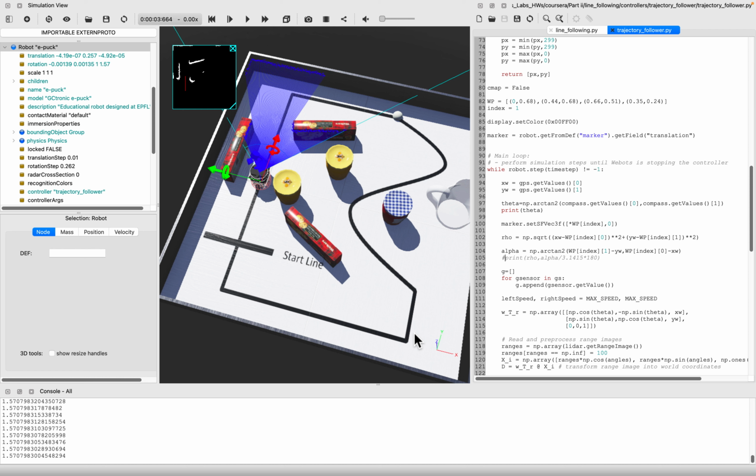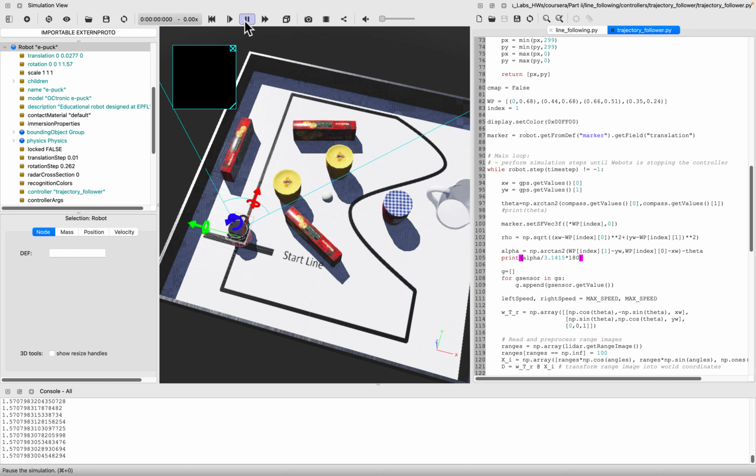Now, what is the desired angle of the robot? The robot has to turn by around 35 degrees to the right. So the actual error should be the angle at which the ping pong ball is minus the current orientation of the robot. So let's subtract theta here, and now let's print again what the error is. And let me just remove rho here because it makes it harder to read. And let's see whether we will get an angle that is in the robot coordinate system.